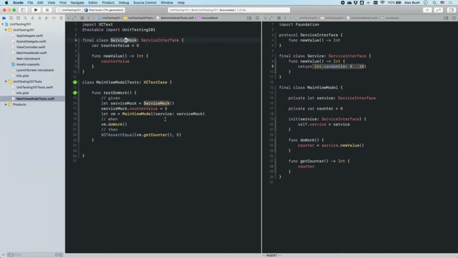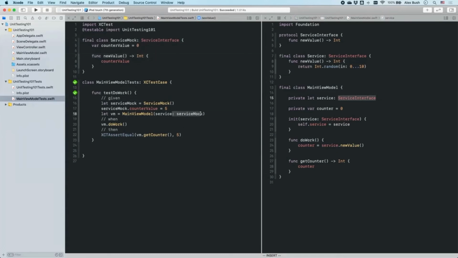And again, to mock something in our code base for unit testing purposes, we want to rely on interfaces, on protocols, and implement something that conforms to the protocol that your system under test, in this case the main view model, depends on. In this case, it depends on the service, or specifically something that implements the service interface. So we created a service mock that conforms to it and has that method.